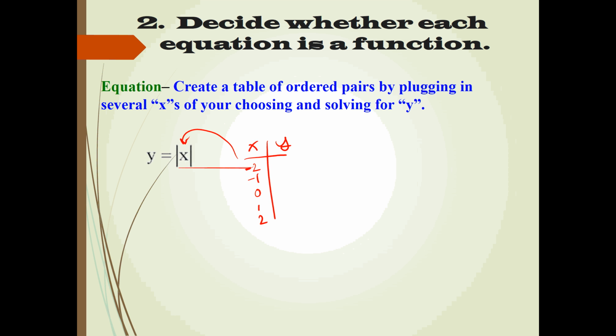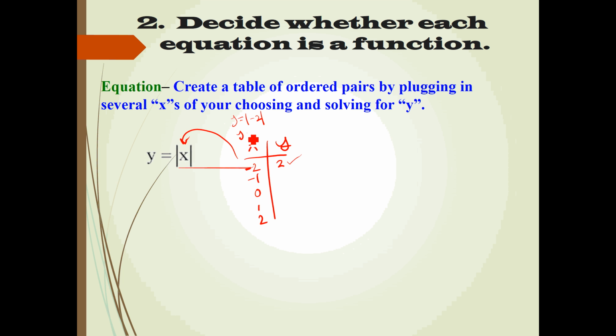So when we put negative 2 in for x, we are getting y equals the absolute value of negative 2. And when we simplify that equation, the absolute value of negative 2 is positive 2. We get a positive 2 for y. And ask yourself, is there any other possible value you could get as an output when putting x of negative 2 in? And in this case, we will always get positive 2 for y. So that tells us right there is no other possible output that could be associated with an input of negative 2, so it's working with negative 2.